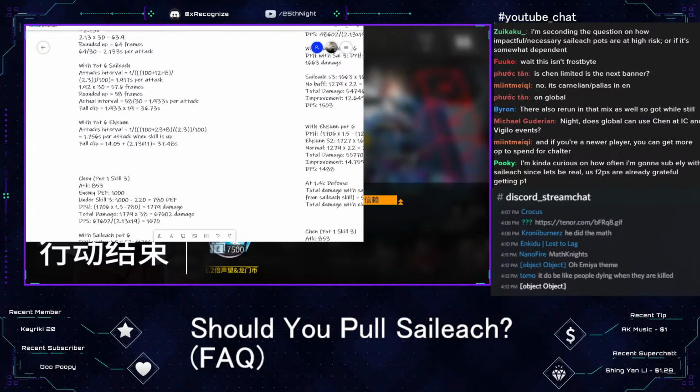Okay, time to answer some questions in YouTube chat. Let me roll up. Give me a moment. Okay. How impactful is Saileach's pot? How feasible is it to replace pot 6 Elysium with pot 1 her?